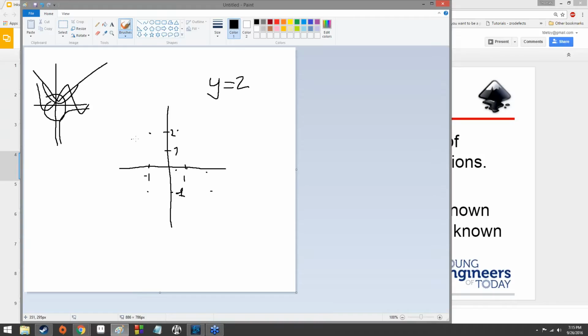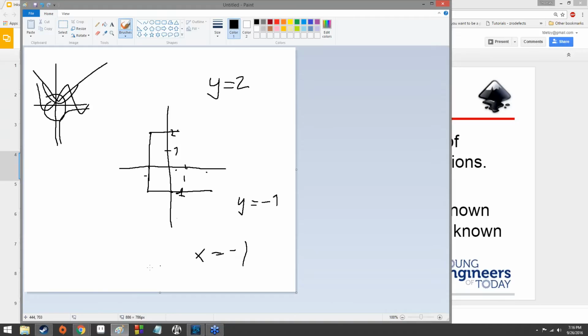Look where our two dots are right here. They're at y equals 2. So if we were just to draw a straight horizontal line there, let's say we had another one at y equals -1. Look at that, another straight horizontal line. Now let's say we had one that was at x equals -1. That would be a straight vertical line, because the slope for x is infinity.